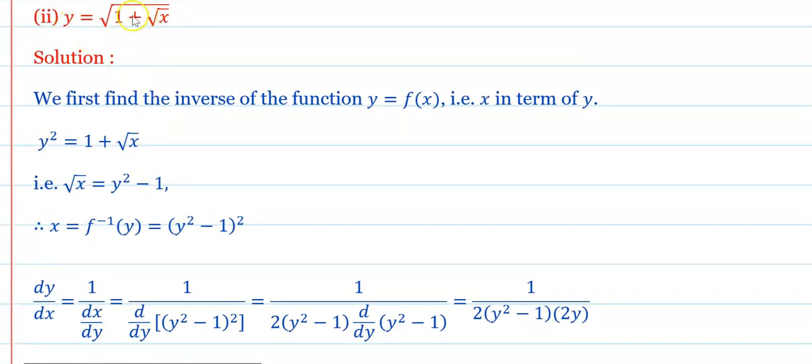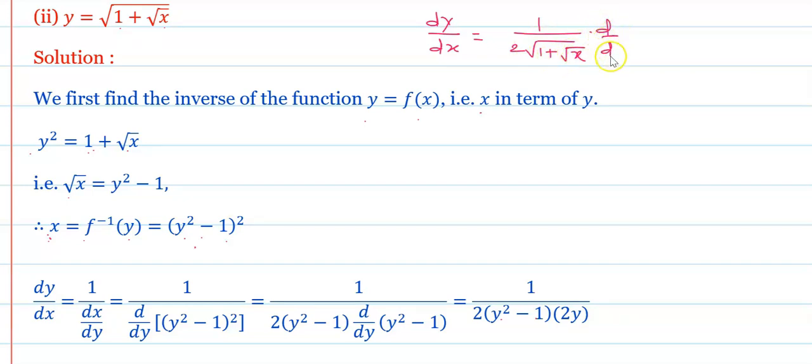Now similarly next problem बघा तुम्ही, यामध्ये देखील तसंच आहे. y is equal to square root of 1 plus root x. And in this problem also we'll directly find out the dy by dx. Okay, what is the dy by dx? That is the derivative of the root x, similarly of that type, that is 1 upon 2 times square root of 1 plus this root x into d/dx of 1 plus root x. Then what you will get?